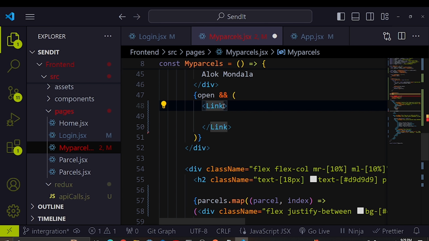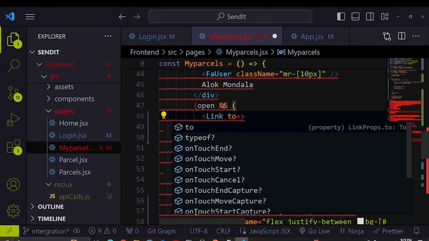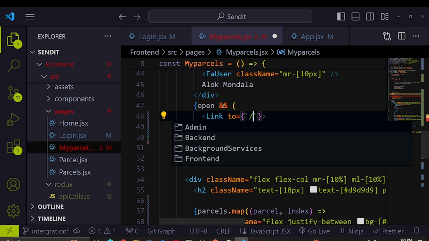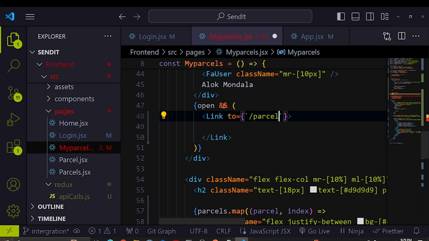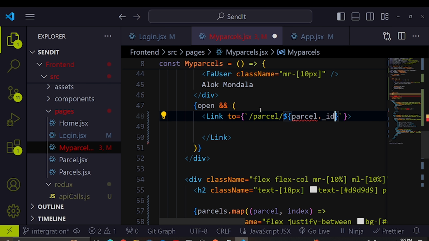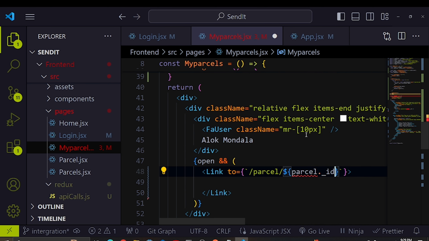So here I want to make sure that I add now here. So let me now use backtick here, and I want to go to parcel, and here I want to also use the parcel dot underscore id, so that I go to that page. So here you can see, actually it's not here.